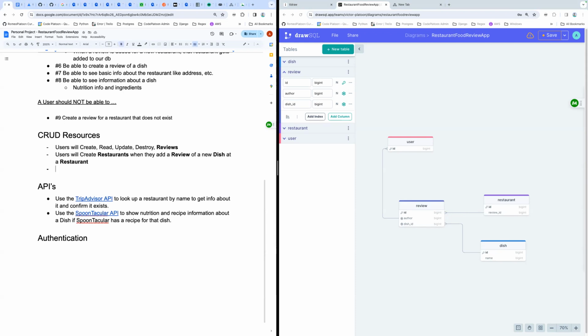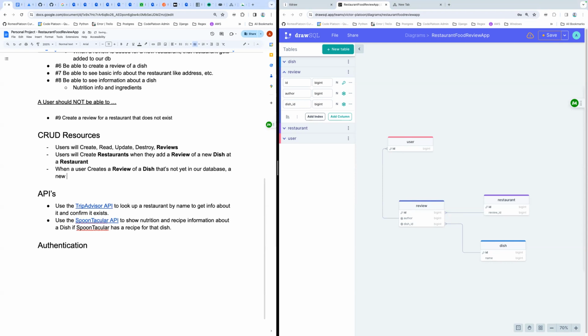I should have rephrased the second one, but we can say when a user creates a review of a dish that's not yet in our database, a new record for that dish is created.